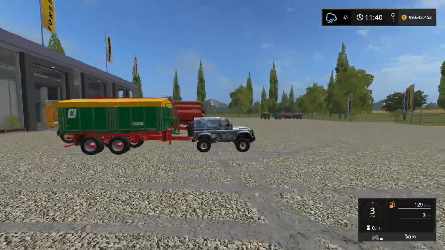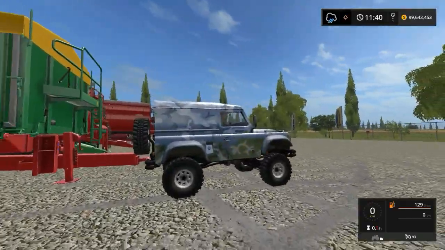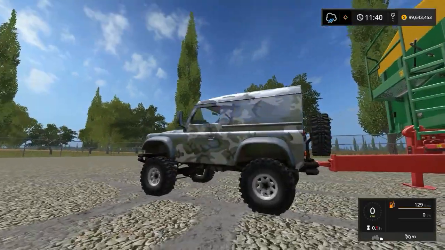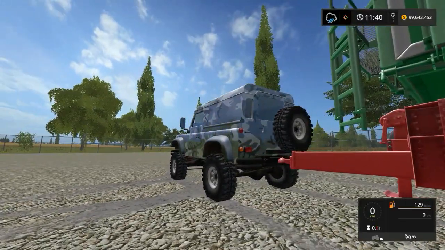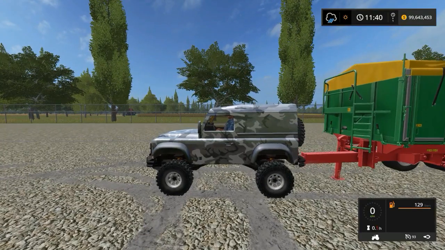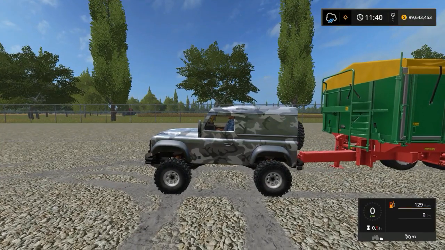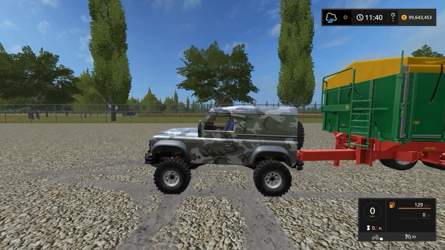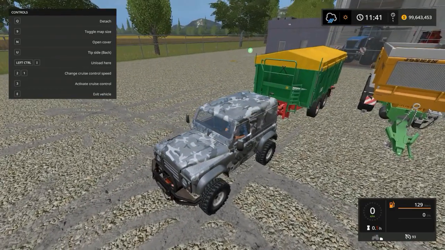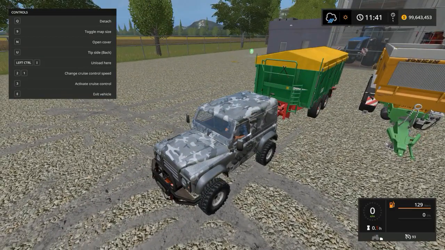I like how this little foot lifts up. It's even got that little handle there with a gear system inside to lift that up. You see that handle actually is simulated as well. Look at that. Very nice, guys. Well done, guys. And then this trailers, obviously you can change your tip side, which is nice.